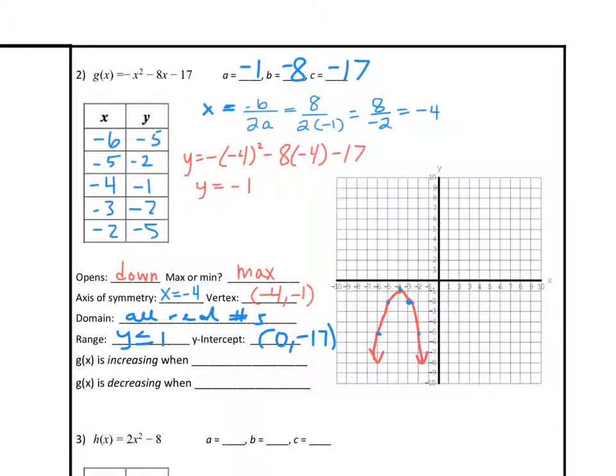It's decreasing. This one's weird. Where is it decreasing? Right side. The right side. So everything greater than -4, x value is greater than -4. It is increasing, sorry, I did that wrong. Hold on. That was the decreasing. Here we go. Decreasing to the right, it's increasing on the left.